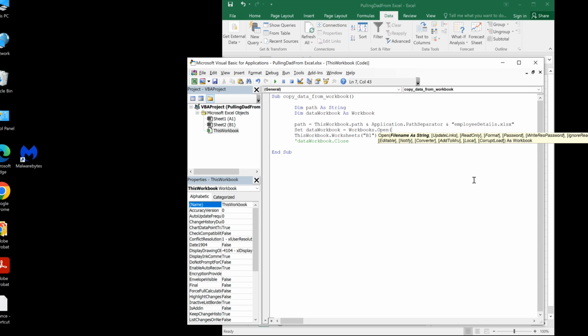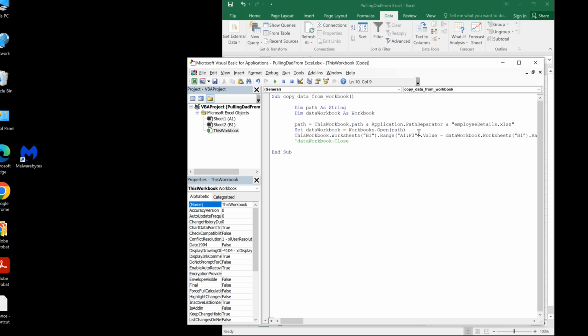So what is the file name? I already stored the file name into this path variable. So now it will set the workbook variable with the workbook which I need to open. So what I'm saying is open this workbook, path 1.